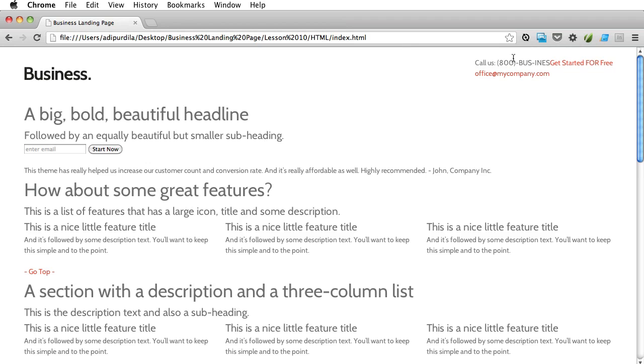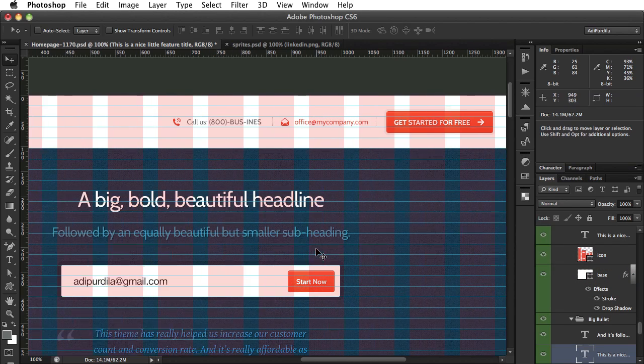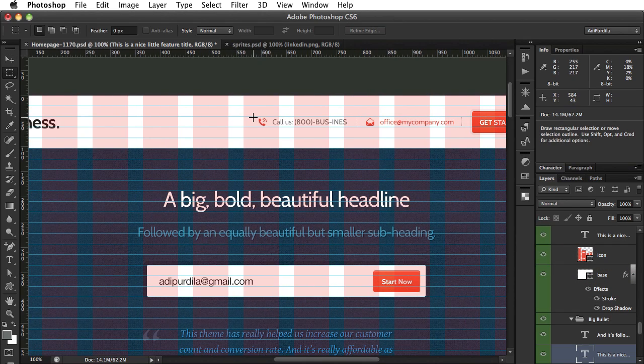So we have a float right, that's good. And let's have a look here. Yeah, this is the list. And as you can see, it has a padding or a top margin that's bigger than the default 21 pixels. So we must add another 21 pixels.